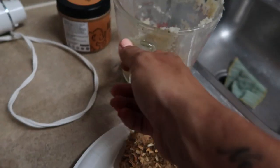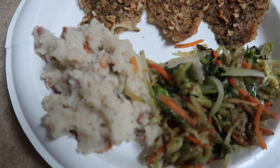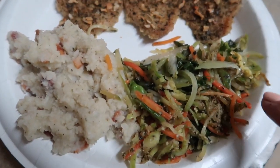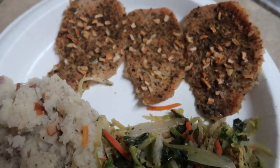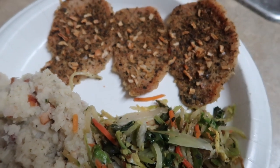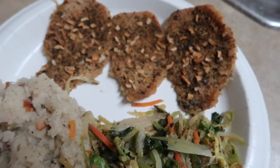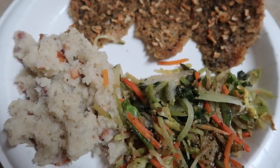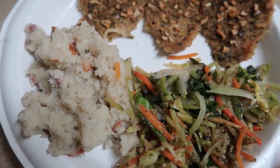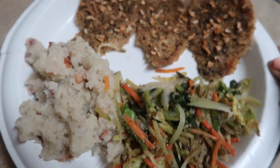Here's dinner all plated up. I made some cauliflower mash with the immersion blender, added salt, pepper, and some bacon bits I had cooked up in the fridge, and I also made up a power blend on the side, sauteed with some avocado oil. The pork chops were in the oven for 20 minutes at 400, then I turned it off and let them sit so they got nice and crispy. This whole dinner took less than 30 minutes and it is absolutely delicious.